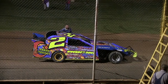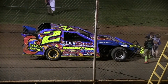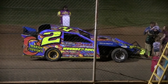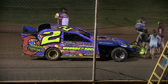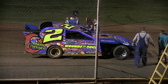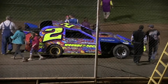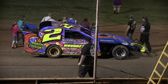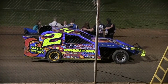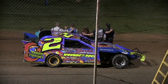Give it up, fans, for Red Lick, Texas. Red Lick Mafia, Adam P-Way Roy, parking it on the dirt. Texarkana 610 Speedway, 5th different winner out of 5 races here in the Sport Mods IMCA. We'll get a quick picture here and get a word with Adam. Thanks to Kim Plant Photography getting it done out here at Texarkana 610 Speedway every weekend.